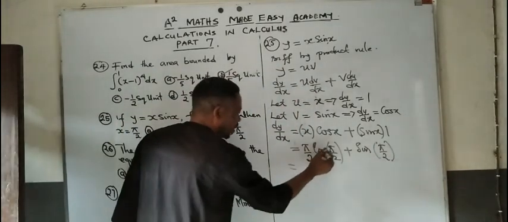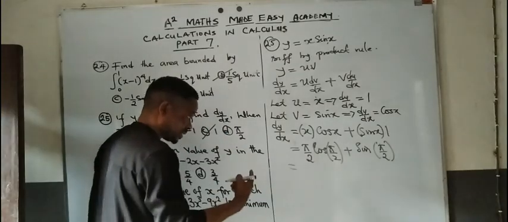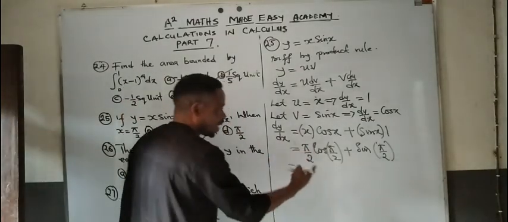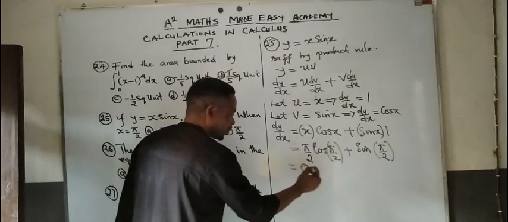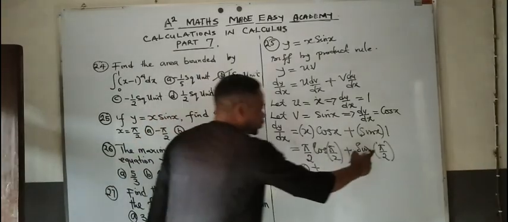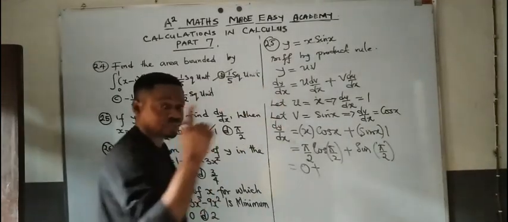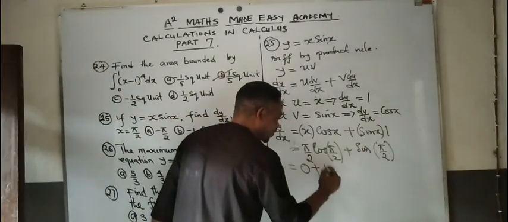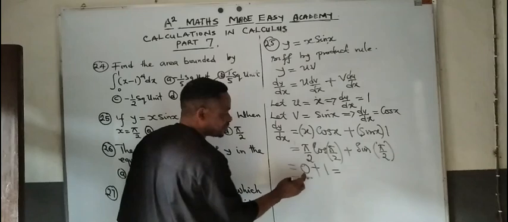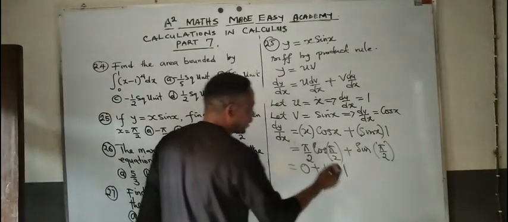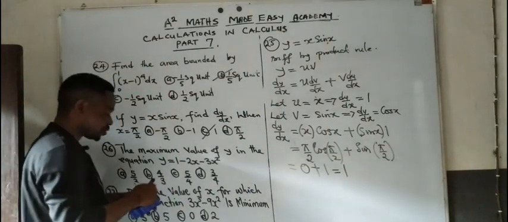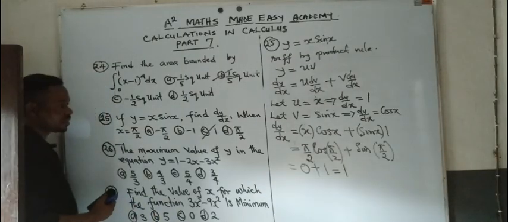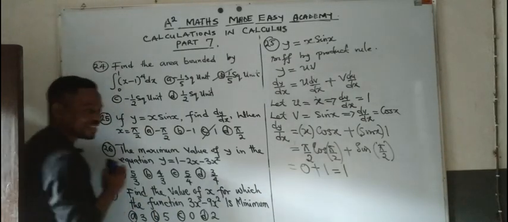Now let's go. Do you know that π rad is 180, just like I said? 180 over 2 is what? 90. What is cos 90? 0. And 0 times everything here is already 0. Then I will add the next thing. This is 180 over 2, which is 90. So I will now say sine 90. Sine 90 is 1. If I add 0 plus 1, it will give me 1. And that is the final answer. Can you see it corresponds using the normal method? Do you understand?